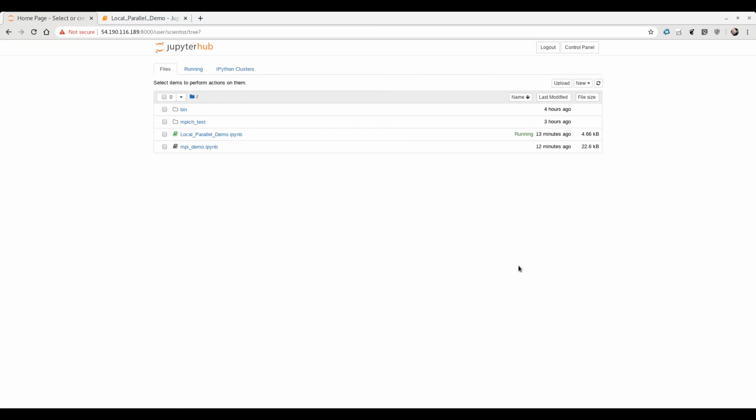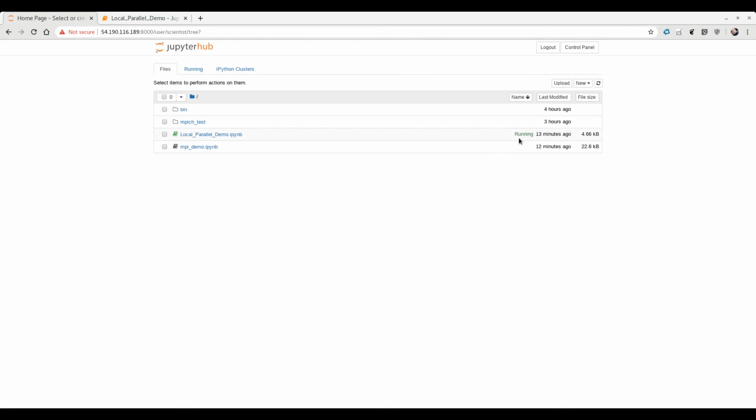So here we are back in the web user interface, and we've got a changed condition. Remember that in an earlier part of this exercise, we double-clicked on this local parallel demo notebook. And as a result of doing that, not only did we get this new tab that loaded that notebook for us, but we've changed the icon here. And this now is noted as green, and it means that it's running. We have a running notebook. We have another way of looking at it being running by looking over here in this end part of the field. It says that it's running.